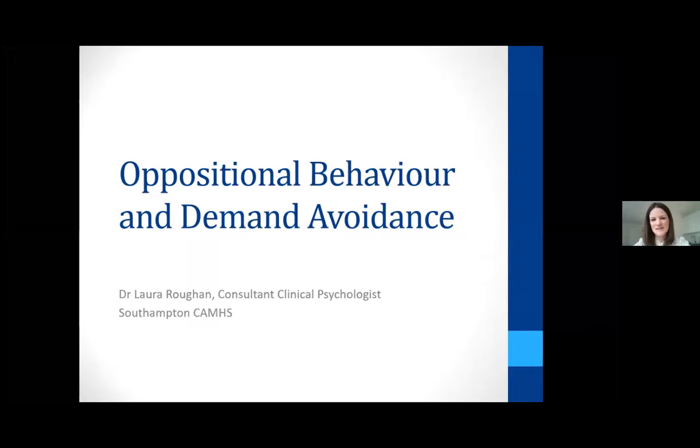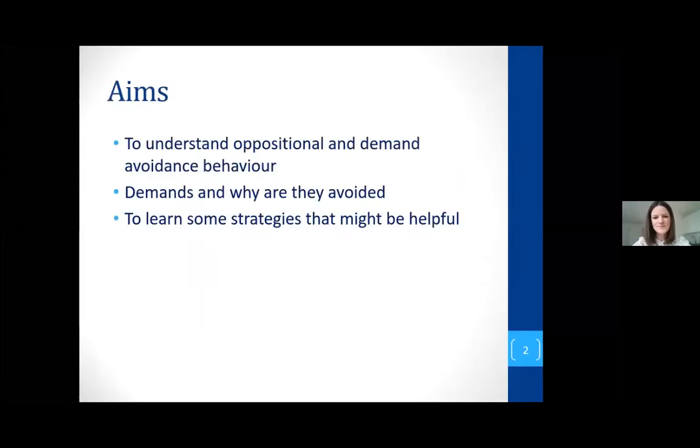Today I'm here to talk about oppositional behaviour and demand avoidance. And really I'm talking about children with autism mainly, but I'm sure the strategies would work for other children as well. So the aim today is to talk a bit about oppositional demand avoidant behaviour, demands and why children with autism might avoid them, and to learn some strategies that might be helpful.